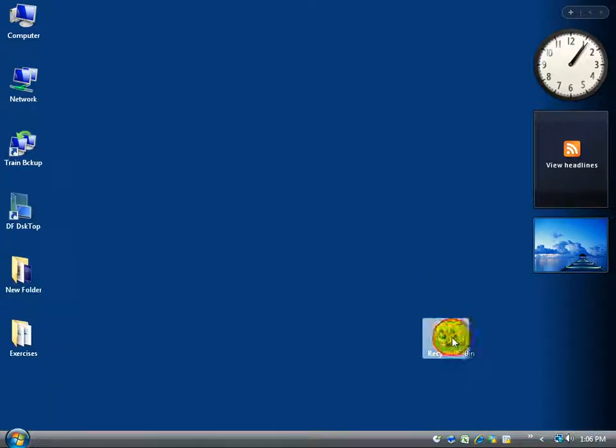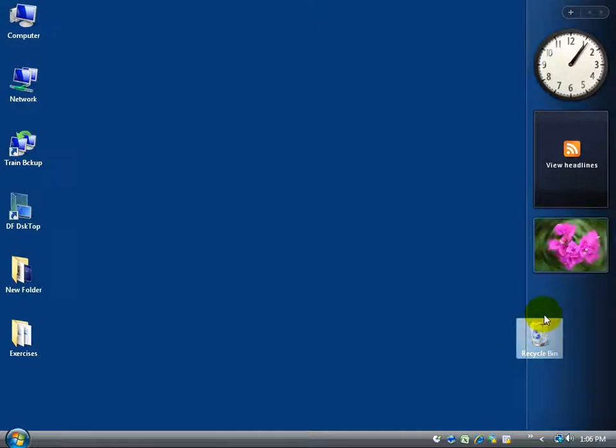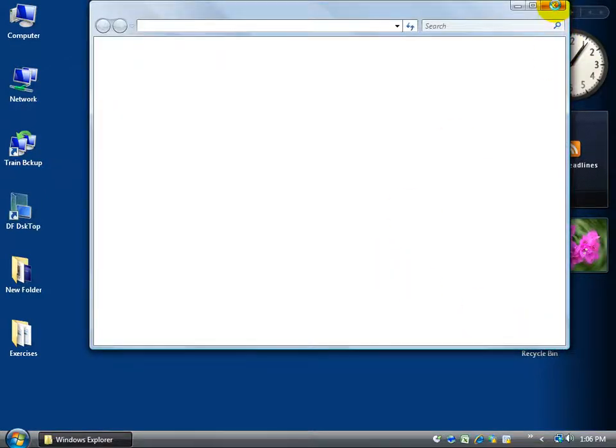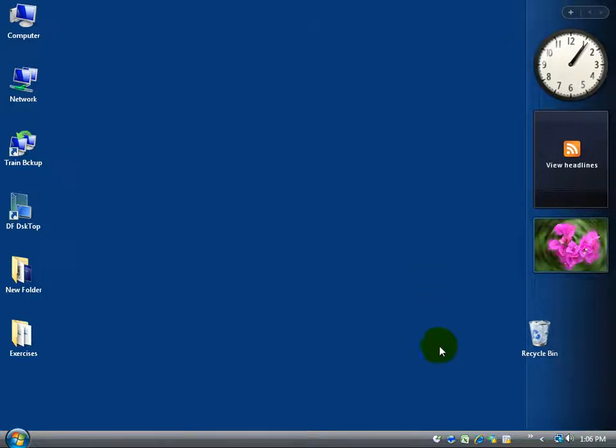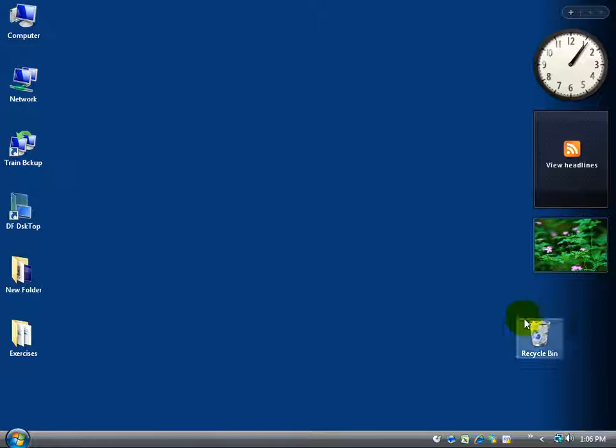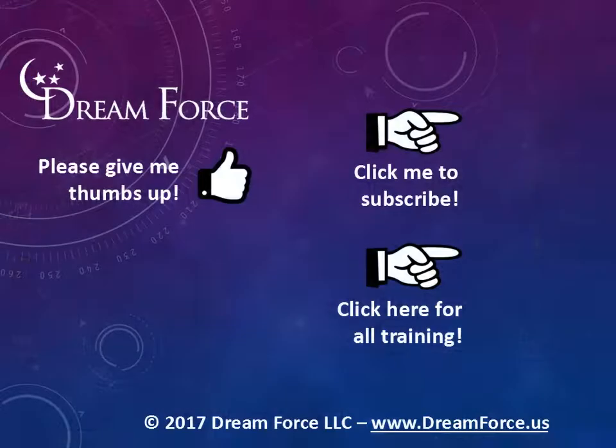Then what I can do is click and drag my garbage can as close to the edge as I can. You see how when I hover over the sidebar, part of it's cut off, or three quarters of it. I can still get to my recycle bin as long as I click on the one fifth part of it, as it were. So I can double click on that, it opens up my garbage can, and I can go ahead and close out of that. So as long as part of it is revealed over here on the side, I can open up any folder. So that's as close as I want to get to it without dumping it right underneath the sidebar where it's not accessible. Thanks for watching.